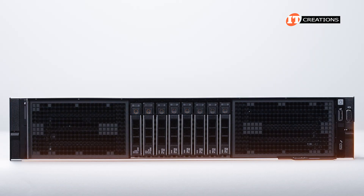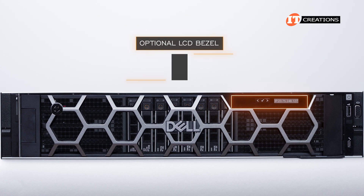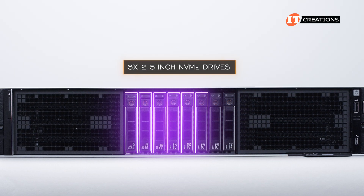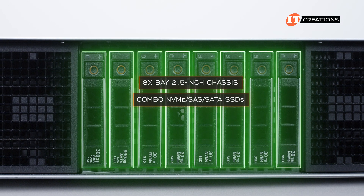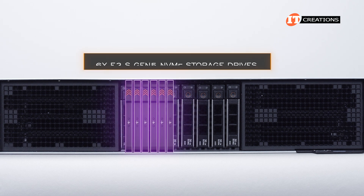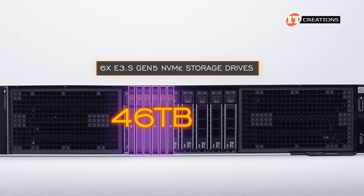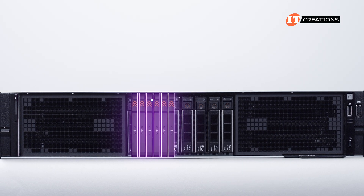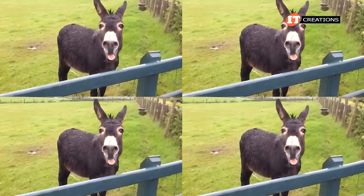The Dell PowerEdge R760XA comes with Dell's signature honeycomb bezel design with optional LCD bezel or security bezel. The bezel with LED can also be used for the iDRAC address and for some management functions. Storage options include either six 2.5-inch NVMe drive bays or an 8-bay 2.5-inch chassis with combo NVMe, SAS, SATA SSD drive bays for a potential capacity of up to 122 TB. Another option is a 6-bay setup with E3.S Gen5 NVMe storage devices for up to 46 TB. Keep in mind drive capacities are always changing, so that figure will change assuming Dell decides to upgrade the guides, which I can only imagine must be a pain.